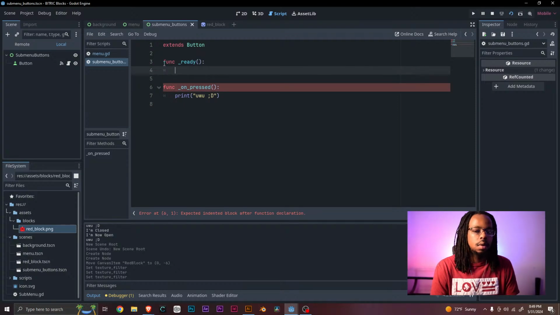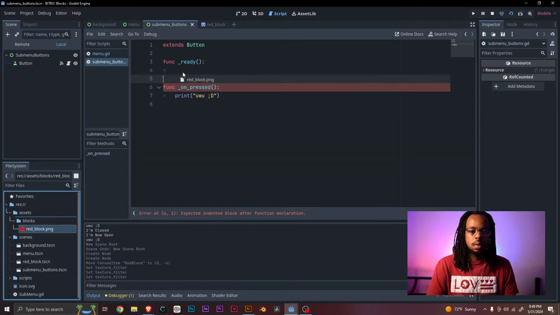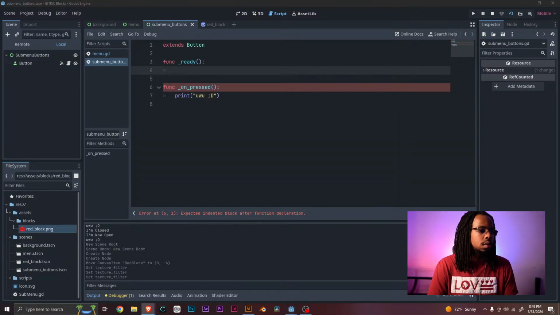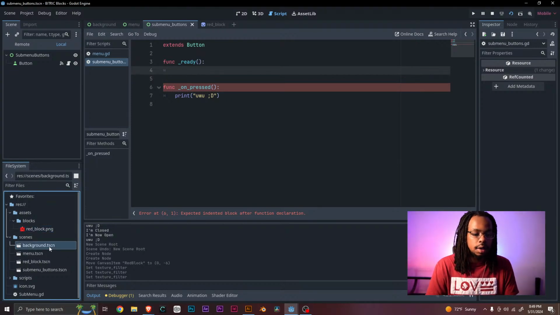Then I'm going to set the variable, or maybe I can just drag it in. Ah, I want the scene, not the object. So I need to do control click like this, or just drag it in.